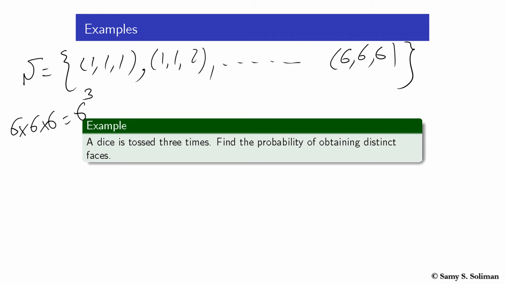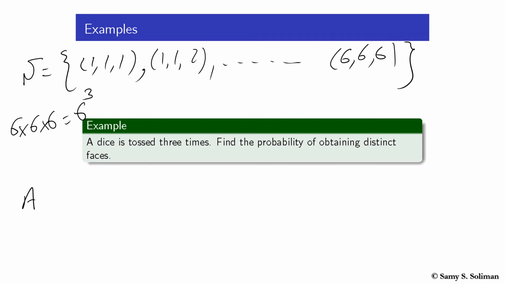Again, this is the multiplication rule, and in this specific example, for the first toss we have 6 possibilities. For the second toss we still have the same 6 possibilities, and for the third toss we still have 6 possibilities. However, he didn't ask about the number of possibilities. He asked about the probability of obtaining a certain event. So if this is the size of S, we want first to calculate the size of the event.